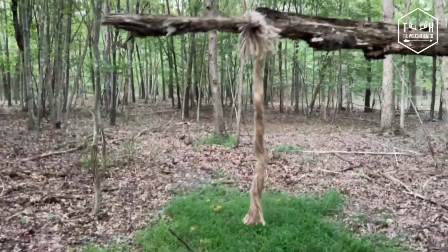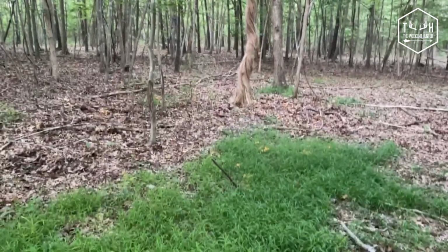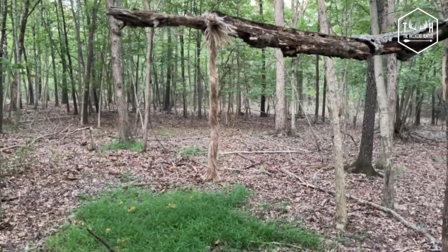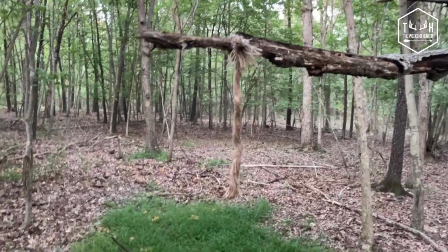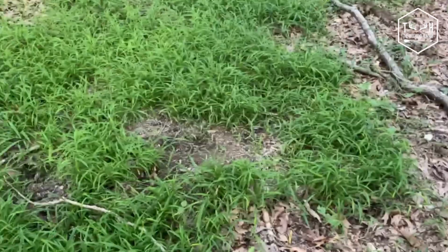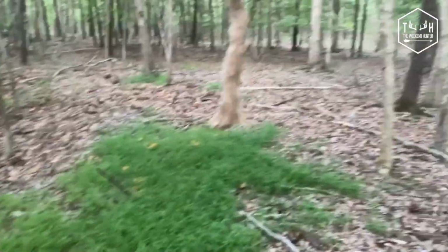It's kind of a little higher than I wanted, but it's a pre-scented scrape rope from Rack Daddy. I had to makeshift. I didn't bring the right tools I needed, but it may produce something. So let me get this cleared a little bit, get the camera up, and get out of here. And we will see what kind of pictures these cameras produce. And hopefully you're seeing some right about now.